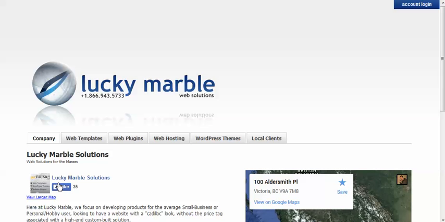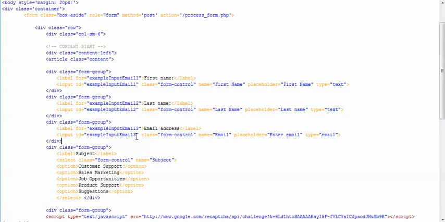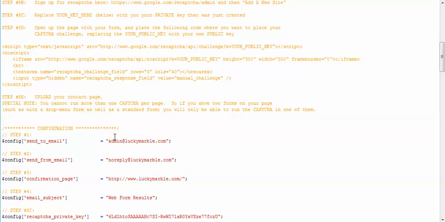So you're going to know that it works. First of all, you're going to get an email to the email address that you specified in where you're going to send the results to. Okay. And again, we'll just show you where that's at. Right here. The results are going to get sent there. Now you can send it to multiple email addresses by separating it with a comma. So we could send it to Colin at Lucky Marble, or Christina. String it together with commas.